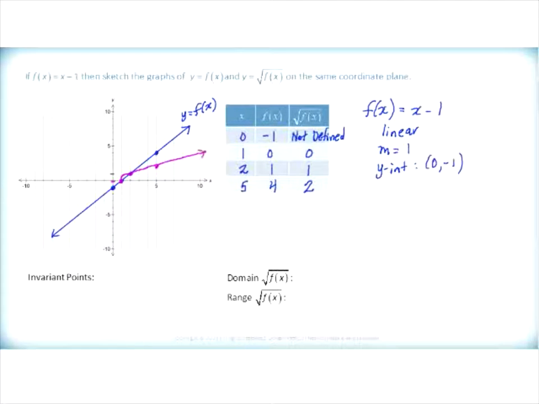Expanding the graph, we have the graph of y equals the square root of f of x. The domain of the square root function is all values of x that are greater than or equal to 1, and x belongs to the set of real numbers. The range, on the other hand, are all values of y that are greater than or equal to 0, and y belongs to the set of real numbers.